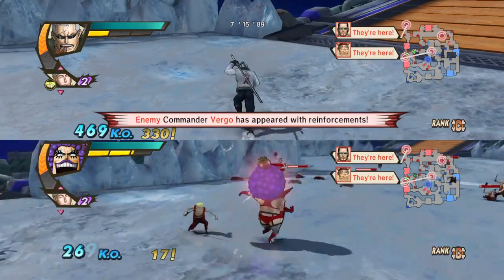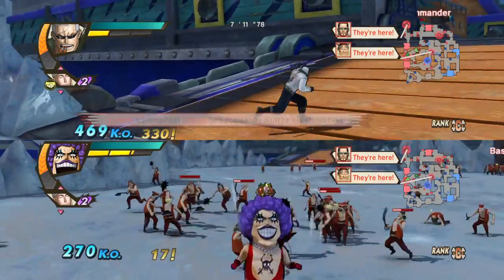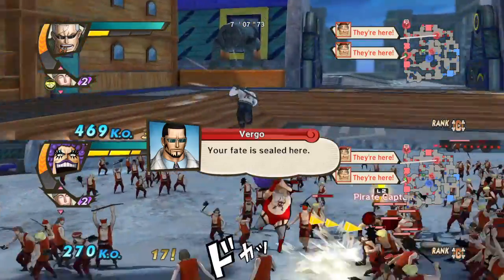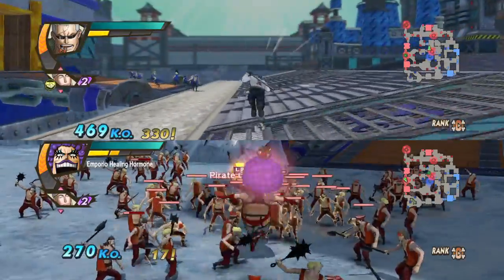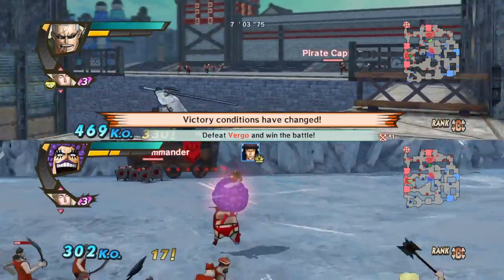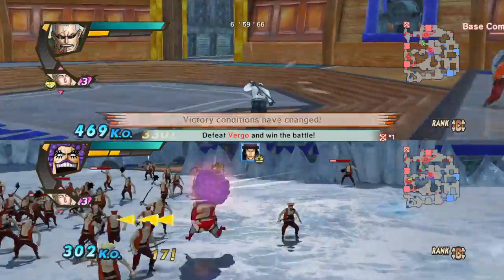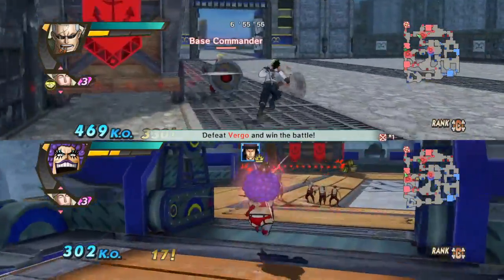Anime man. All right. Enemy Commander Virgo has appeared with reinforcement, up at the top left corner. Okay, hold up. Don't worry about the other red dots. Just go straight to the one with the skull and crossbones, see the difference? These are just normal, but this one has it. I don't think we'll have a choice but to go after another bounty.